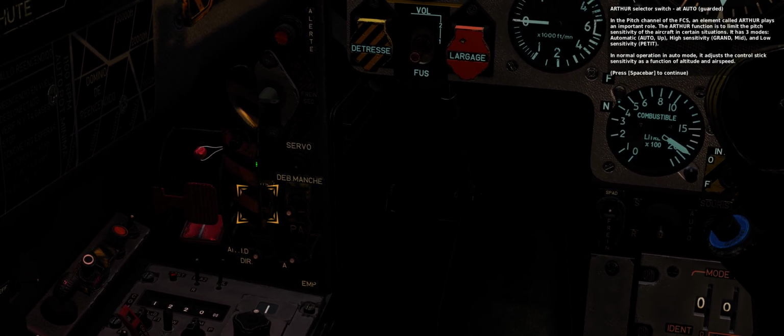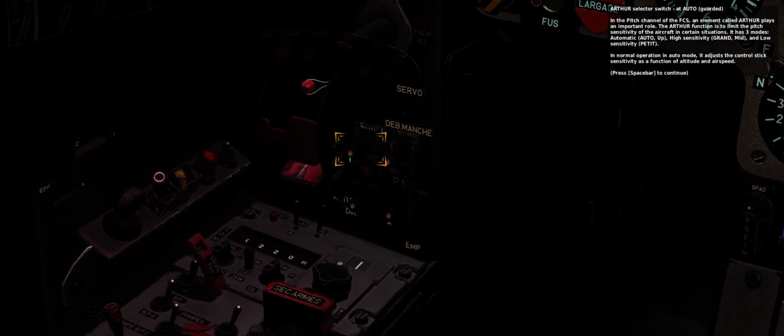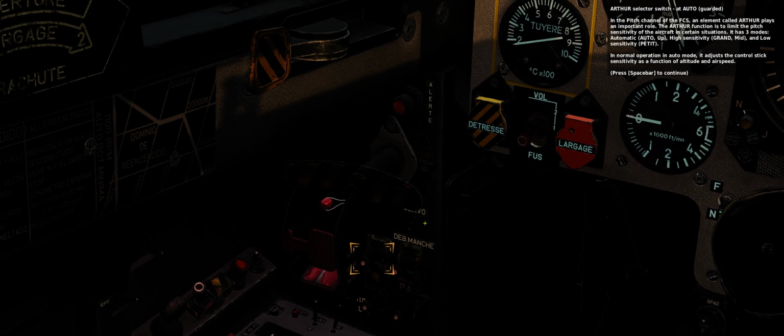Inverter selector switch, at auto, guarded. In the pitch channel of the FCS, an element called the inverter plays an important role. The inverter's function is to limit the pitch sensitivity of the aircraft in certain situations. It has 3 modes, high sensitivity, low sensitivity and automatic. In normal operation in auto mode, it adjusts the control stick sensitivity as a function of altitude and airspeed.